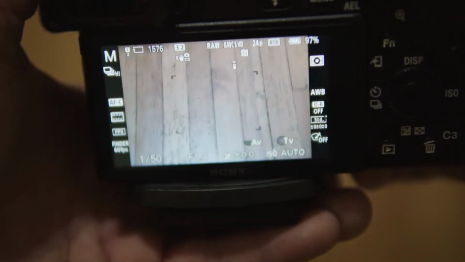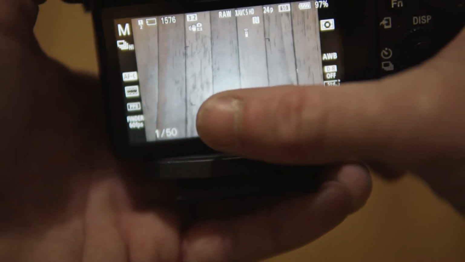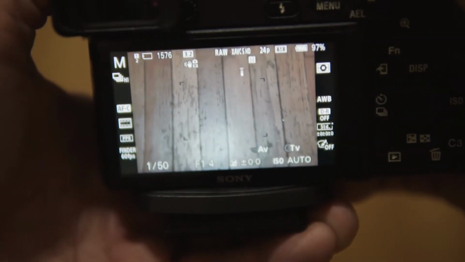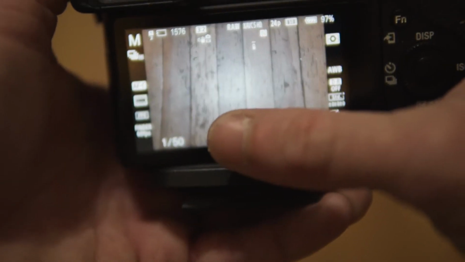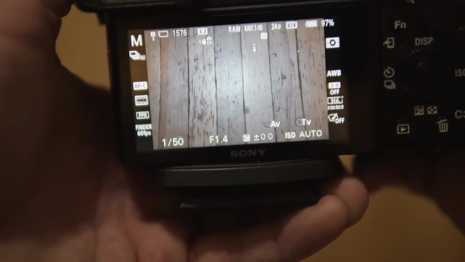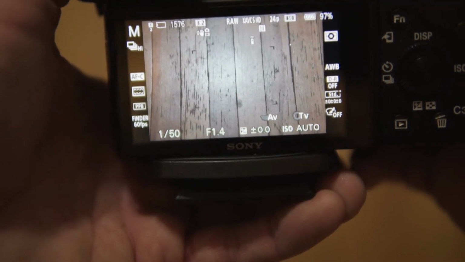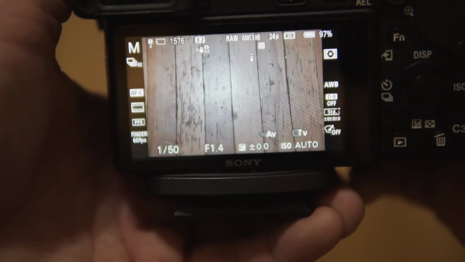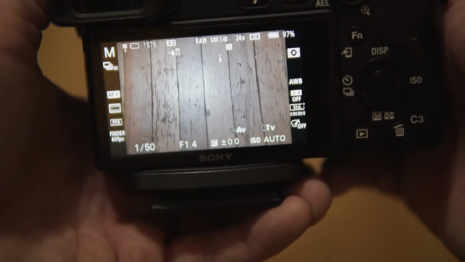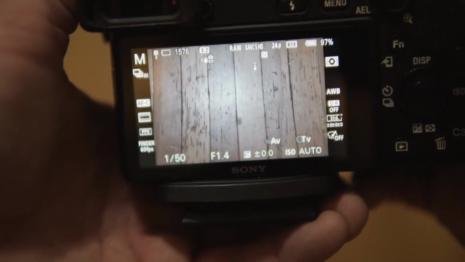One other basic filmmaking technique is you always want to make sure your shutter speed is set at double your frame rate. So if we're shooting at 24 frames per second, we want our shutter speed to be at 1/50th of a second. This will give the correct motion blur so that it doesn't look jerky or janky or something just doesn't look off. Just trust me on this. Set your shutter speed to 1/50th and your frame rate to 24p.